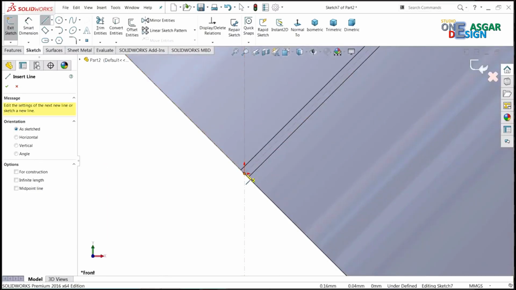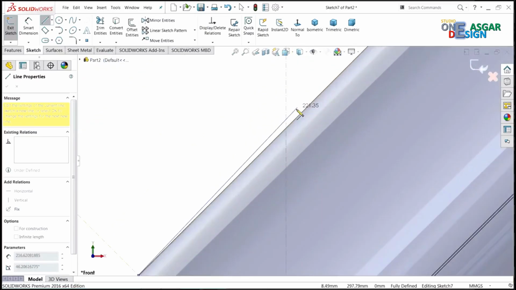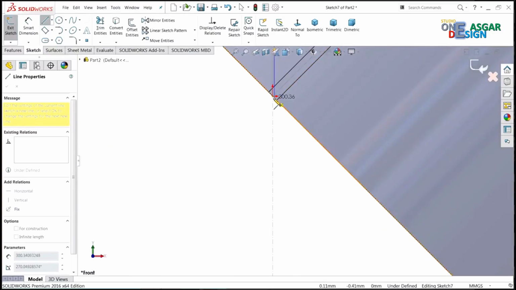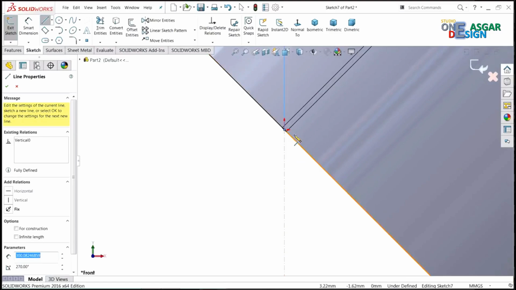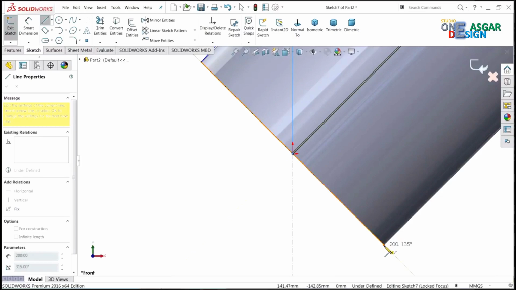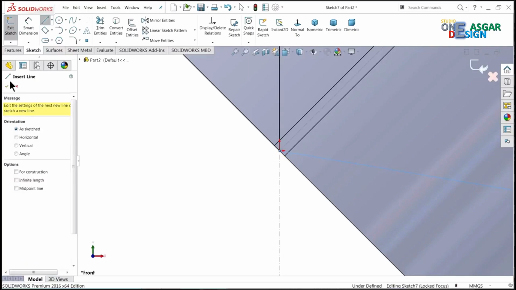I'll start from this origin point, this point, and come up to here, this point, again come down to the origin point, then start from the origin point to this point, and again close to origin.